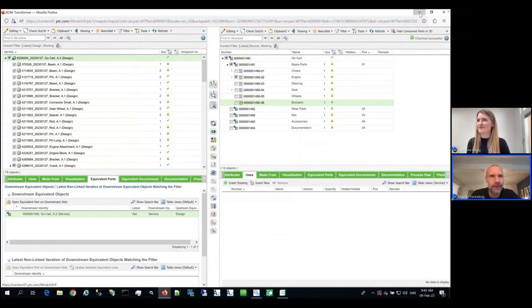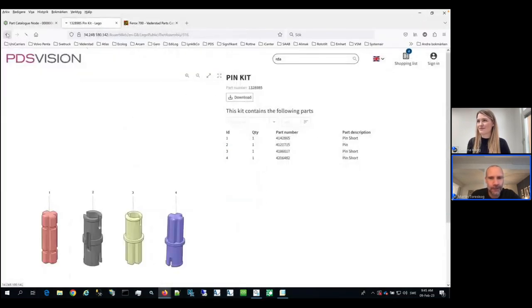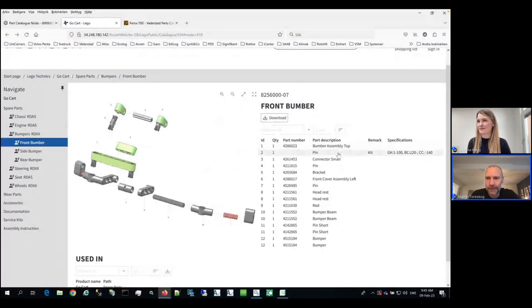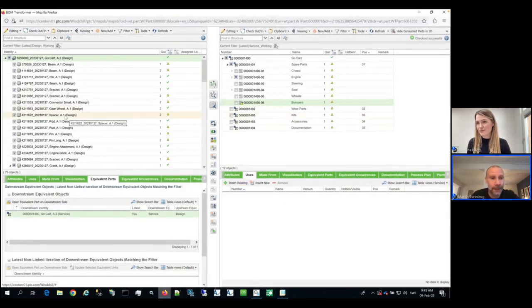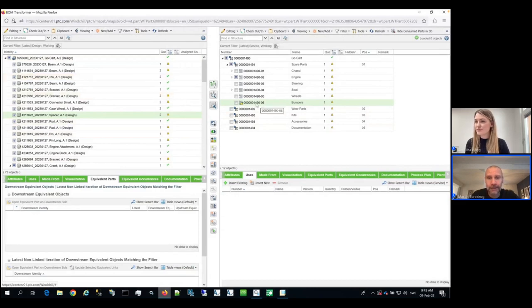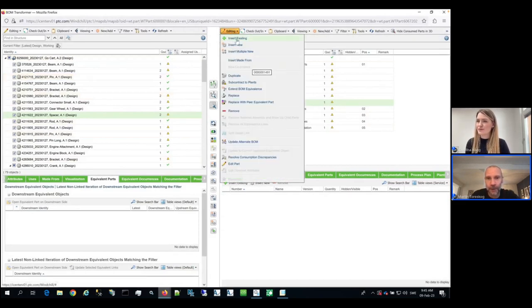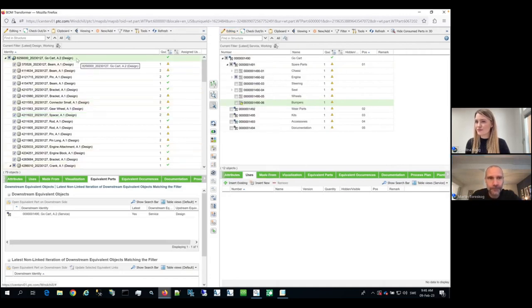And if we do that, if we take a look here, when I visited this one here, Sigmentic will calculate and find this part if that part is included in a module with a kit attribute set to yes. It will automatically add the drop-down list here, allowing me to add that kit to my cart. So yeah, you create a module, set it as a kit, and then you add the parts you want to have in that kit. It could be included in the eBOM, but you can add separate parts. So I can insert existing parts that may not be in this particular sBOM. But yeah, you can either drag and drop them or search for them and add them.